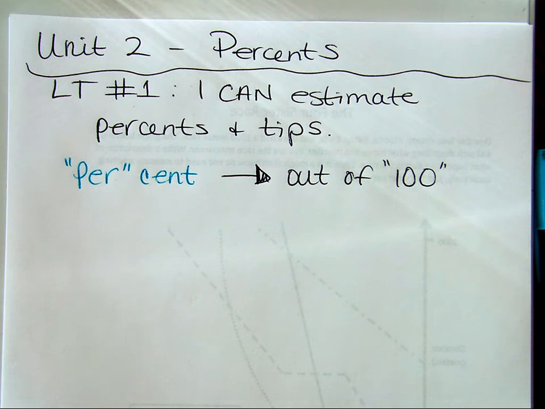But let's look more at this class. There's 33 kids in here. So if I were to say there are 33 kids in Mrs. D's 4th hour and 82% of them play a sport, that's not 82 kids. It's only 82 kids when it's 100. So we're going to talk about how to estimate and find these today.